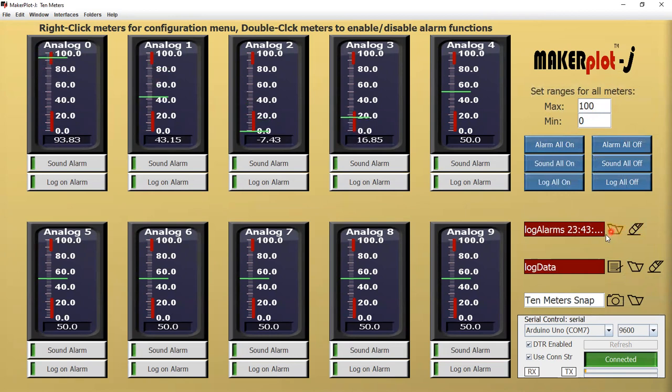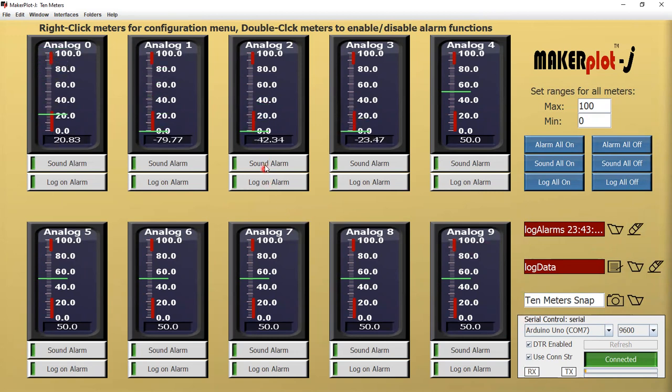There are some icons down here to log and delete the logs, or to log data and delete them, I guess. Let's see, log alarms, log data, write the log file. It uses some icons on this one. Open up that data or delete that data. Take snapshots or open up the snapshots folder. Again, you can look at the code behind all those. Icons are nice. I haven't used enough of them.